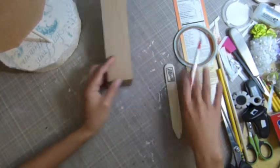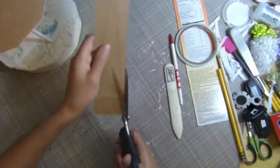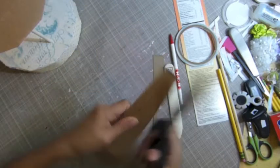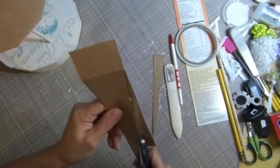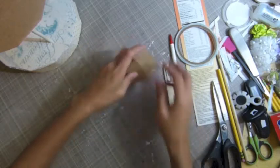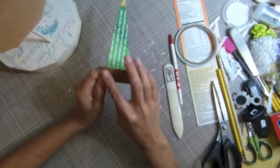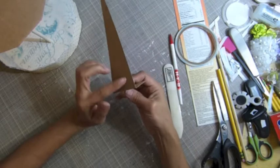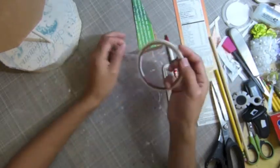I'm not sure my rope is going to work though. If it doesn't work, I'll have to try something else. This I'm going to cut up, following the line there. And I'm going to put the scor tape on this side and this side. Not this one, it's going to be inside, so I'm going to use the tape here.